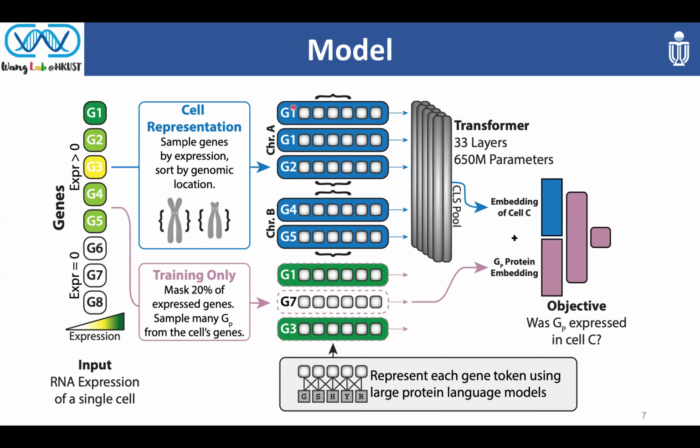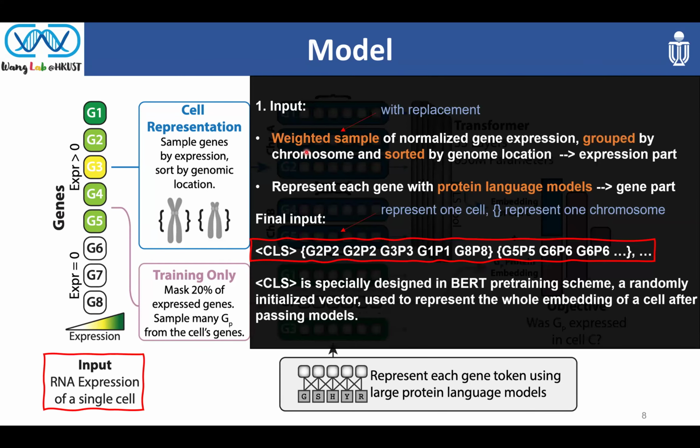Species. No, because they don't add chromosome information. They just group them together. It does not matter. Like, we have this is the first group and this is the second group. And for those separate, we just add a separate token here. We don't add any chromosome information here, using this kind of file.